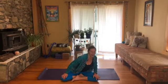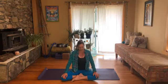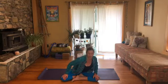I just want to take a moment to thank Sonia Costello here. She is helping me with making sure that the camera is where it needs to be, or the phone is where it needs to be, and that the screen is in the right direction.